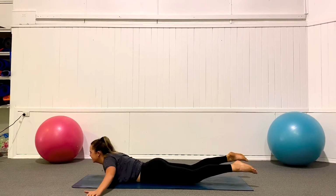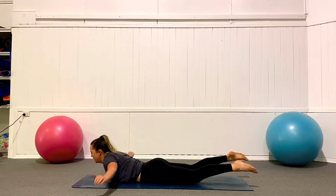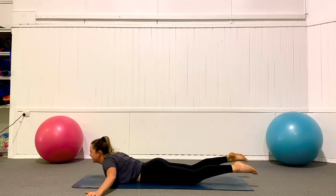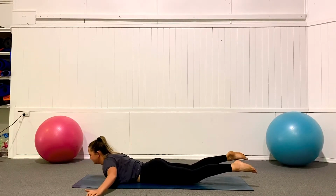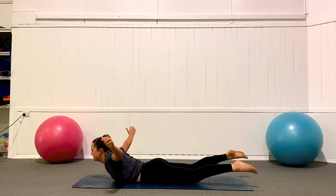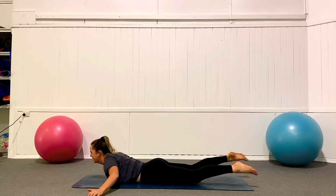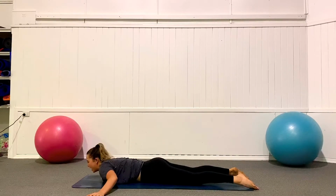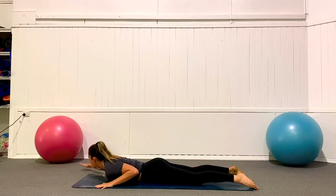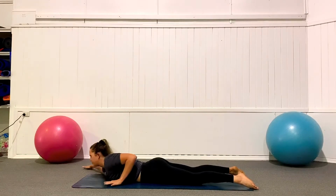Tap and squeeze. Alright, so you want to pretend you've got a pencil there in between your shoulder blades, and as you lift up, you want to squeeze it together. Crush that little pencil. Fly it out for 5, 4, 3, 2, 1. Alright, rest of that right arm stays out. Now depending on if you're a little bit tighter, you can adjust. I bring the arm to a little bit more of a diagonal to hit more through the pec there.